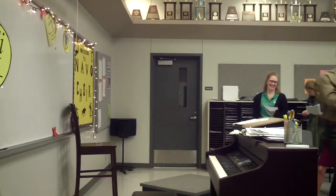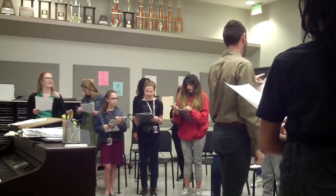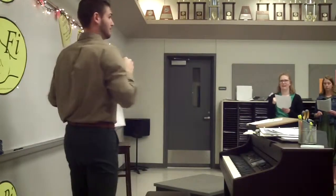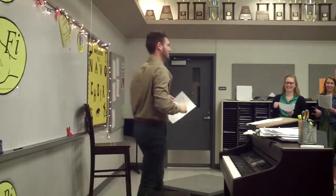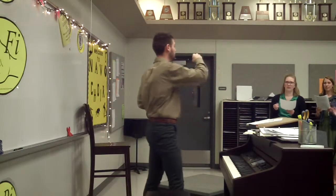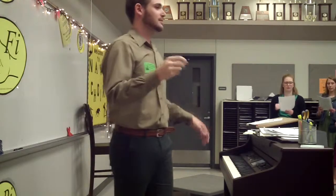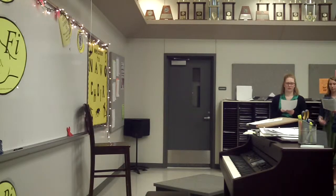Okay, so if it's F sharp minor, what note are we starting on? Do. Can everyone show me do? And we just worked on a minor scale, right? Right. Okay, didn't know if I had a memory slip. So real quick, we're going to chant through the first two measures on solfege with our hand signs. Just the first two measures, chanting, starting on do. Hold up this tempo. And one, two, chanting, go.